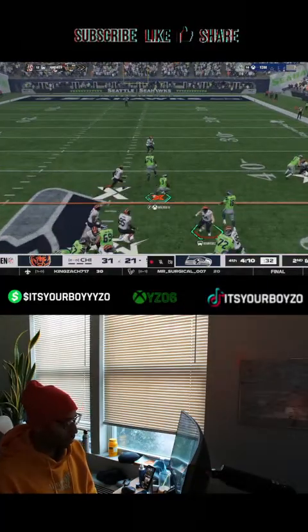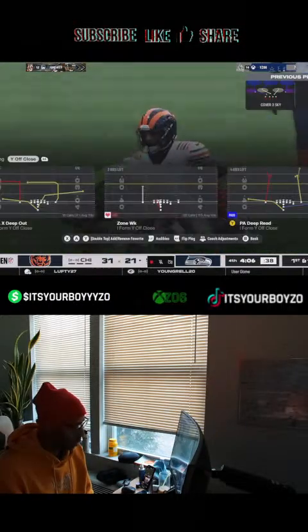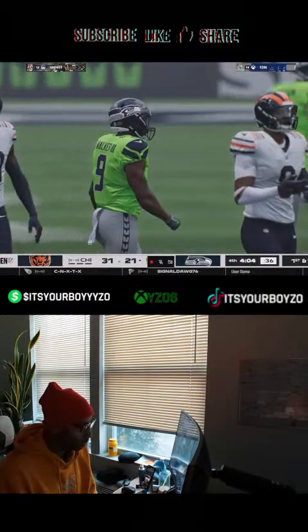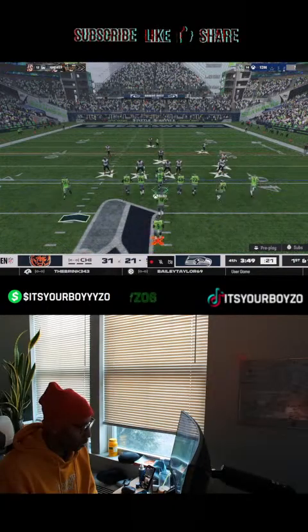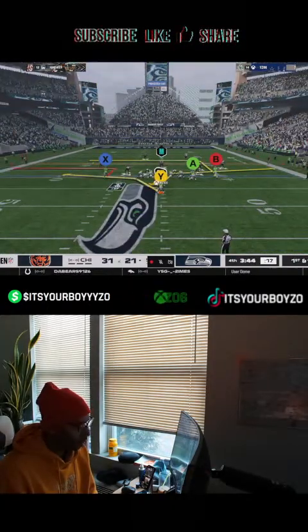Up the middle, here's Walker. He's going to get this down the inside. 43 yards rushing for him now as he's run it 11 times. Most of their damage is through the air. I mean, they've run the ball with passing touchdowns, but guess what? Ground game has not been neglected. Nice little burst right there.